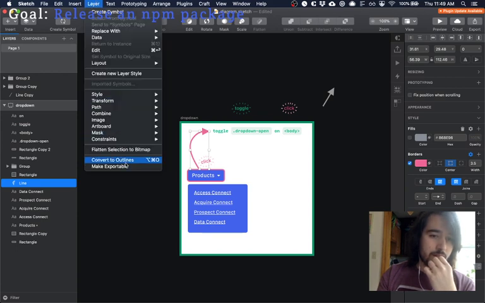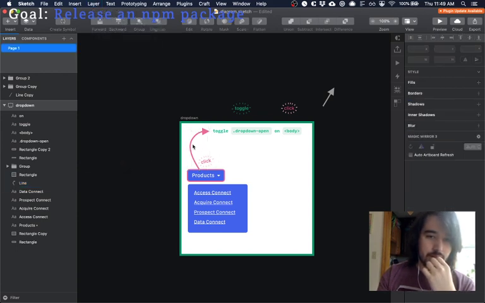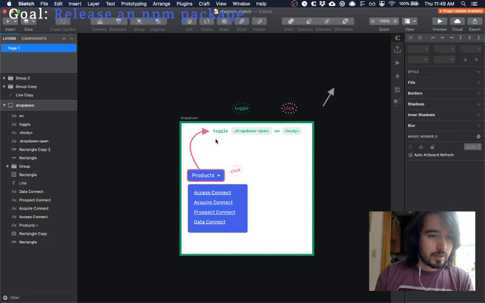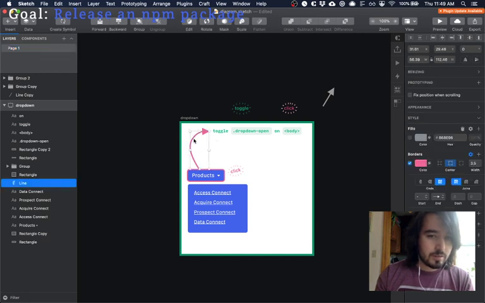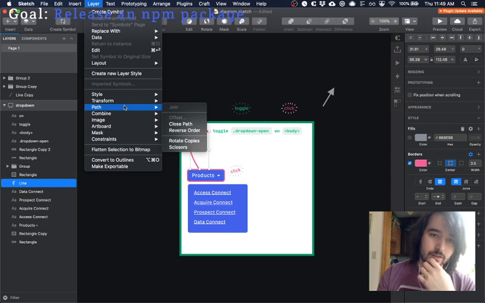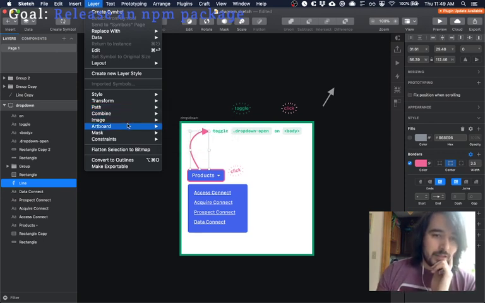I'm gonna convert to outlines, and now I can go, oh no, wait, I don't want to convert to outlines. I want to do something else. Path. I want to do expand.